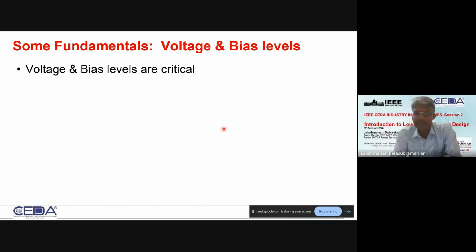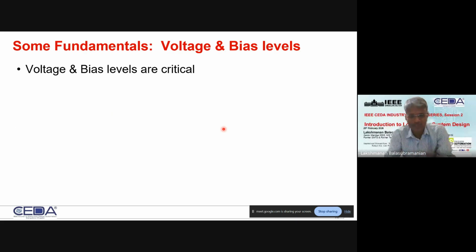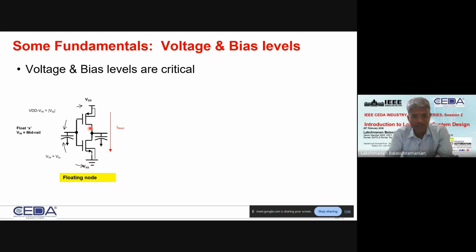Now there are a few other things that we need to understand: the voltage and bias levels. Why I differentiate between voltage and bias levels, I will show you with some examples here with animation. So this is a simple CMOS inverter you would have all seen, right? Maybe most of you might have been aware of. But again, I'm going to make a point, just this in a CMOS technology. I'm not getting into all the other TTL, bipolar junction transistors, etc.